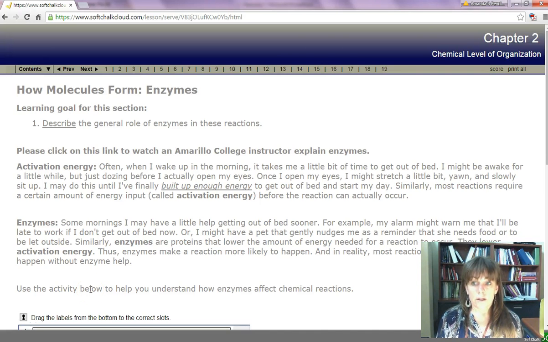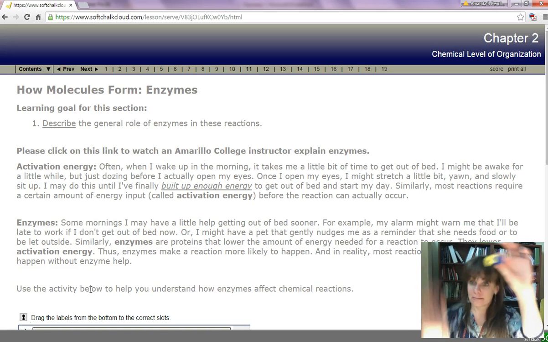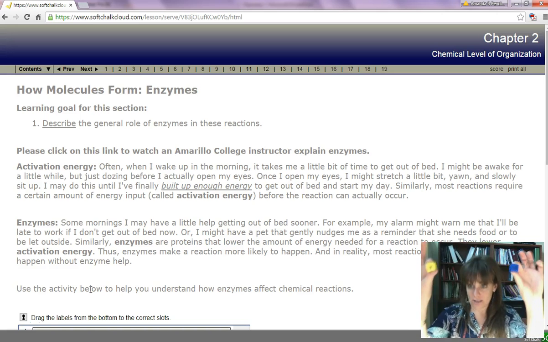Okay, so now we're going to be talking about the concept of enzymes, and this goes back to the last concept that we just talked about, the different types of reactions. But let's ask ourselves, if I was to place these two reactants on my desk, would they spontaneously come together, do you think, on their own? Probably not. Or if I was to put this on my desk, would they spontaneously on their own fall apart?